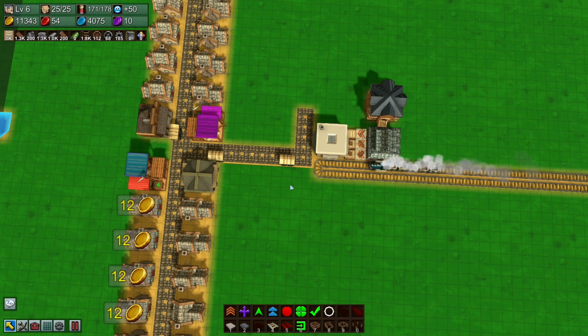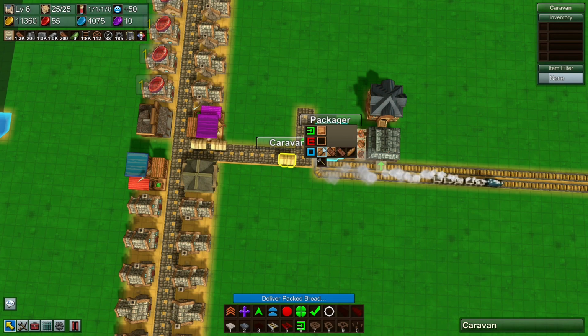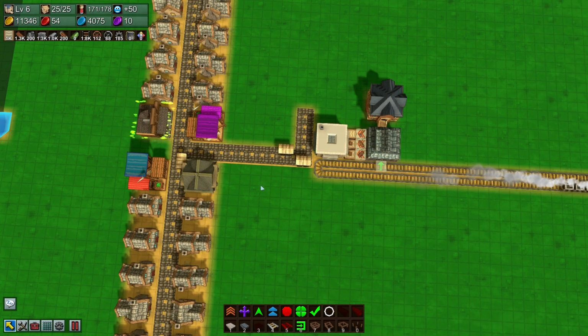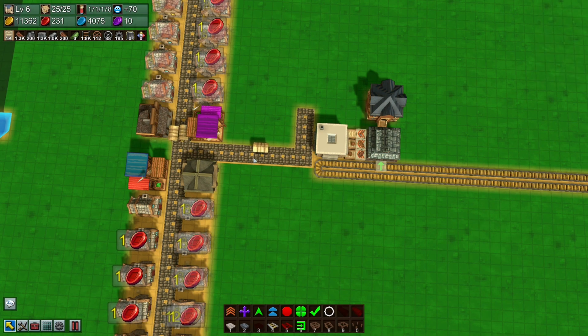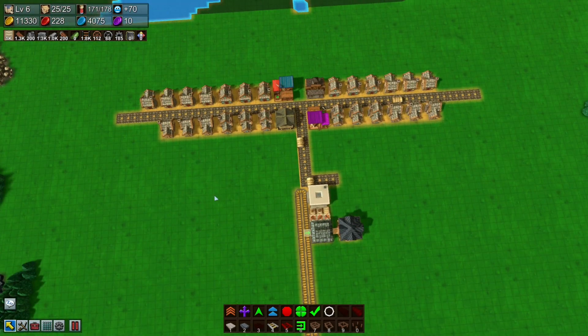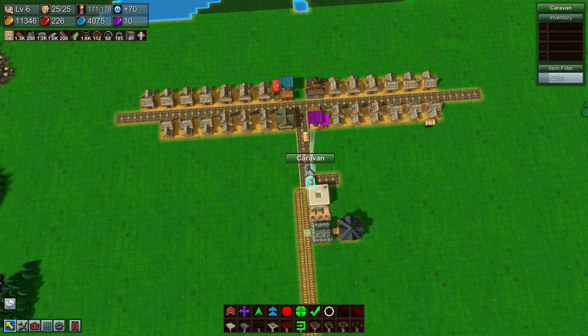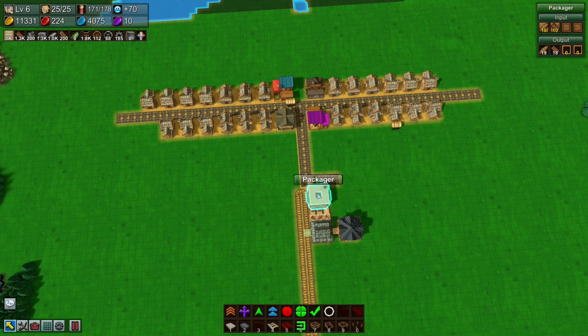You drop off your bread. You drop off your axes. And you say take axes, deliver to there. And we'll recycle the wooden one when shirts come down. We're selling eight red coins at a time. Obviously, that was all we had. So, yeah, that gave us a nice boost.